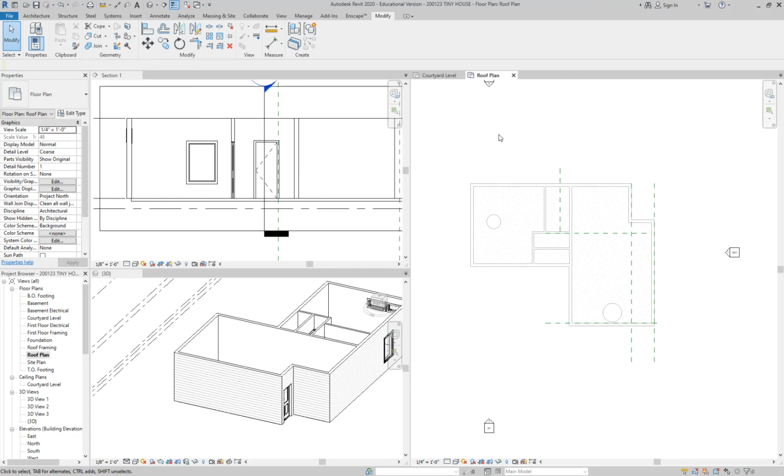Okay. So we're about to draw this roof right here. So this is a flat roof. And tell me, are we going to sketch it to the inside or outside of the walls? Outside. So this is exterior, this is interior. Oh no, we want it on the inside. Inside, because we want that parapet to come up. We don't want a roof sticking out and then a wall coming up. So we're gonna keep it to the inside. This is a really unique roof detail, but it's typical in modern and contemporary buildings.